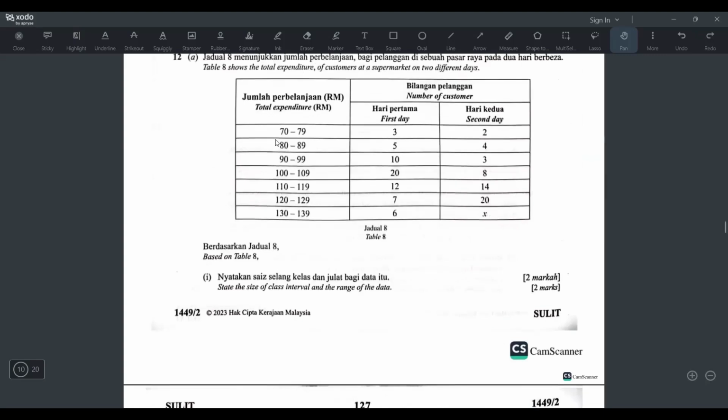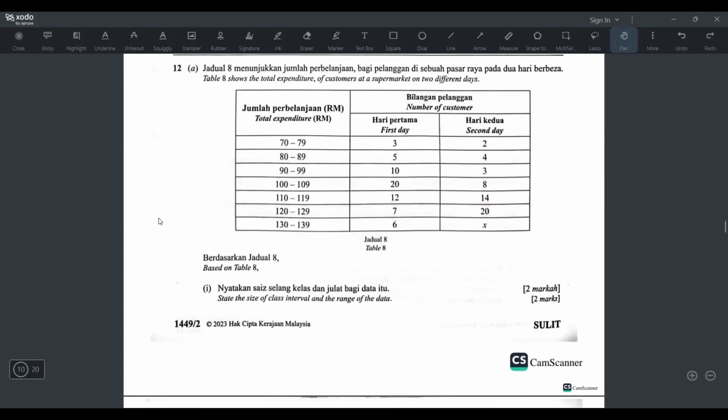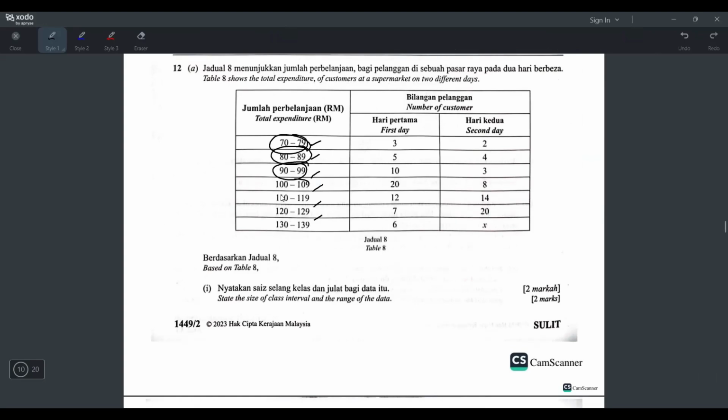Okay, let's move on. Number 12. This is which chapter? I think it is measures of dispersion for group data. Sukatan serakan untuk data terkumpul. How I know it is data terkumpul is because I nampak this one. Ini semua kita panggil selang kelas. In English, we call it the class interval. So, bila ada class interval, then it's a group data. So it's a Form 5 chapter.